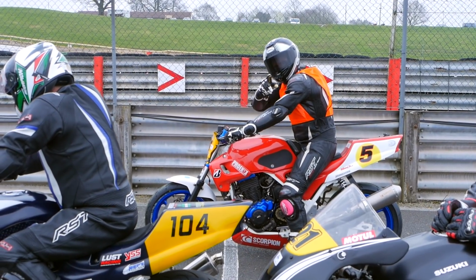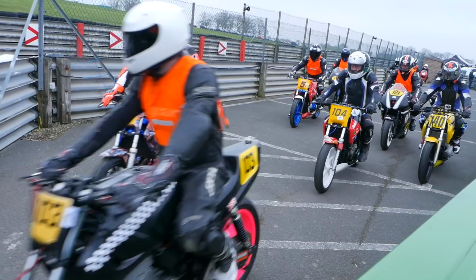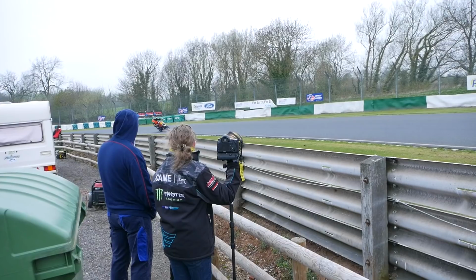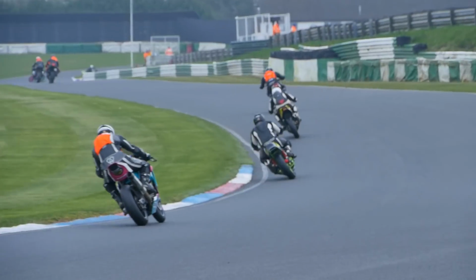Because although it was always a good bike, and it was a really good runner, it was a bit scruffy, Johnny, and we couldn't have that. So it went to BJR Motorsport. Benny, who's here today, has been working on the bike. Stripped it, wheels have all been powder coated, frame's been powder coated, engine's been painted, cleaned. And now I've got an engine that's pushing 50 brake horsepower without any major modifications. So I'm really happy with it.